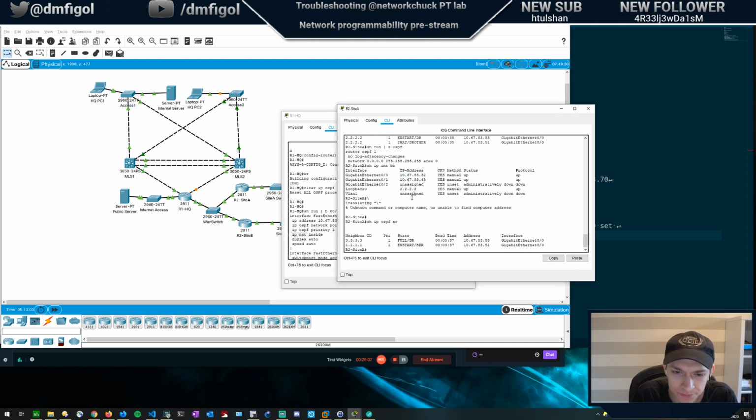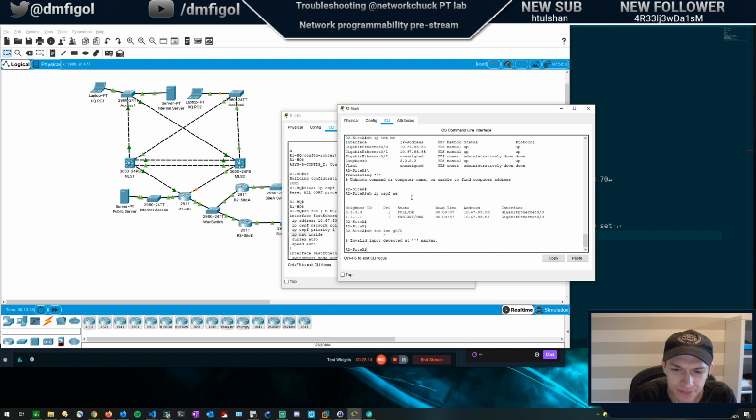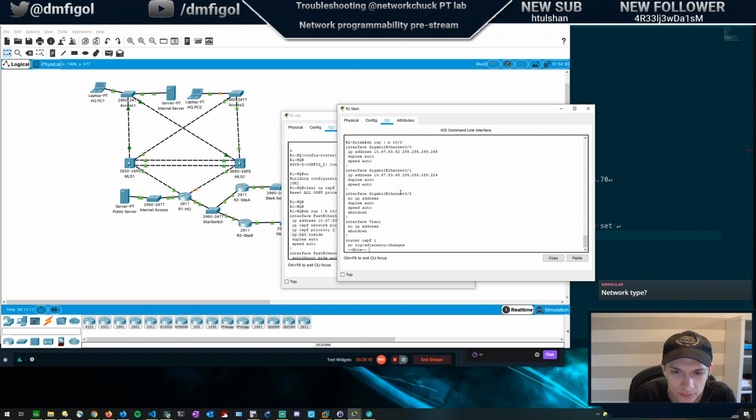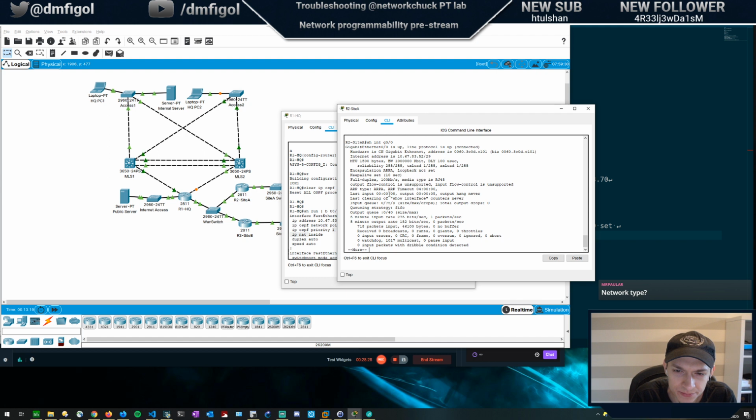Okay. It's gigabit already. I forget that you can do it here. Okay, so it seems like it's not MTU mismatch. I should just do show interface gigabit 0/0 and double check the MTU here.